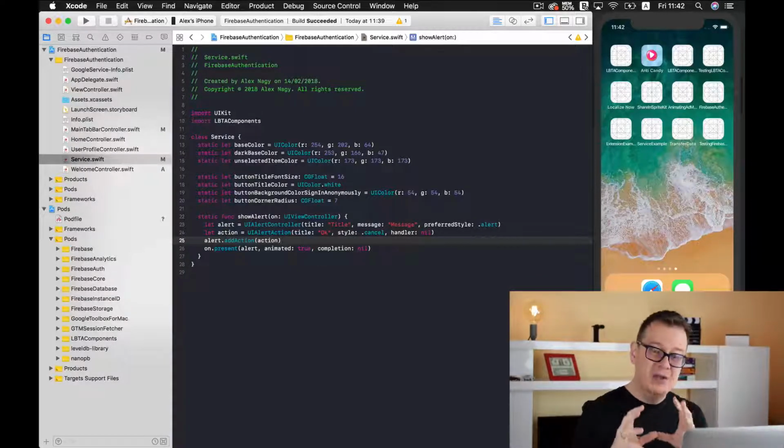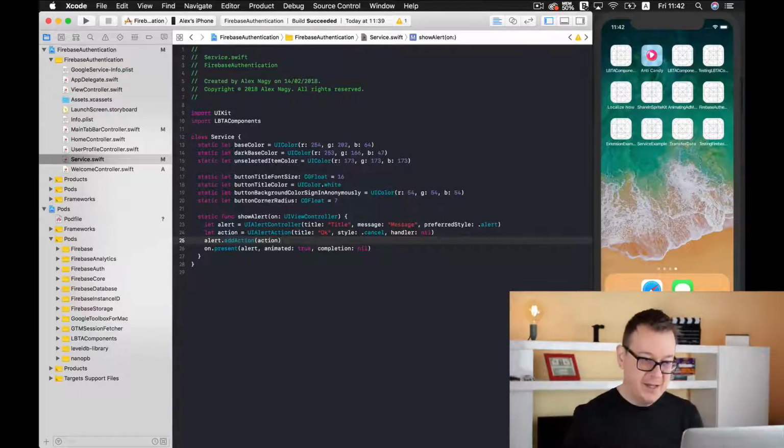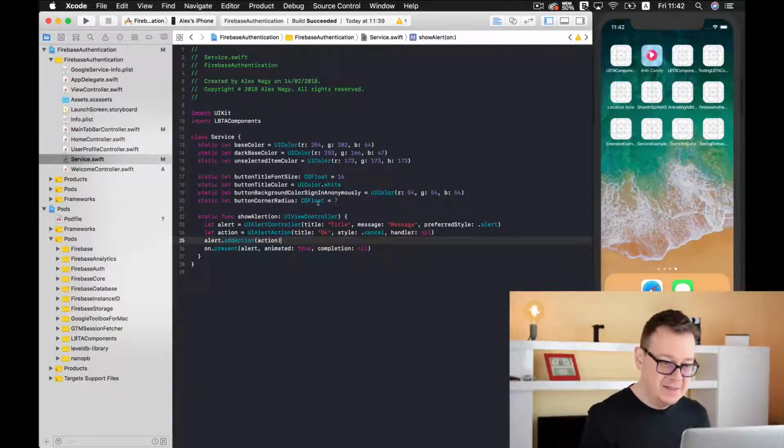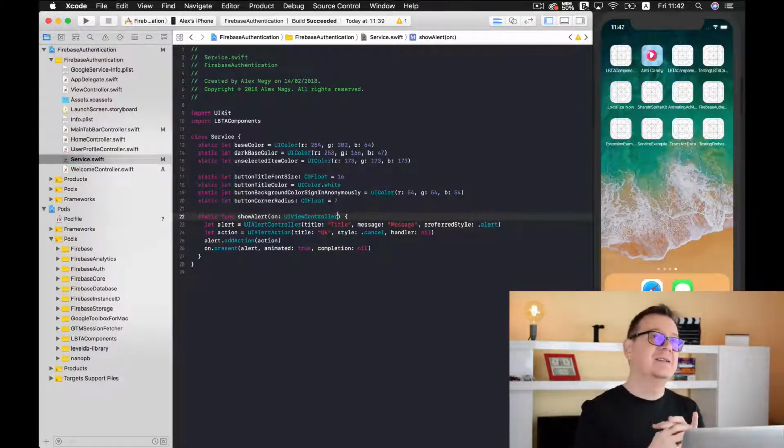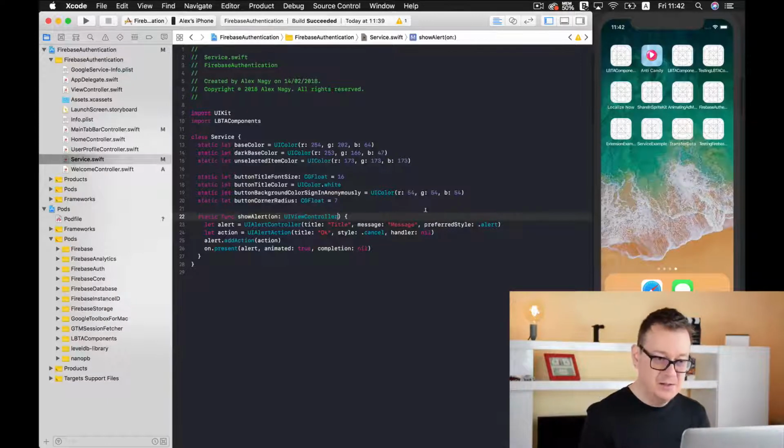But I want to go even further. And now I want to make this function call as usable as possible. And for that, we are going to change all of these. We are going to add here our variables. So the first step is our preferred style.